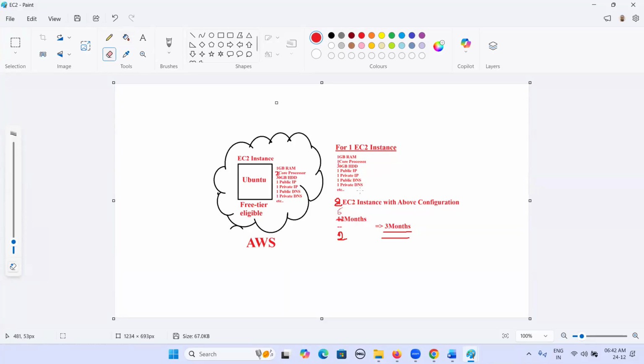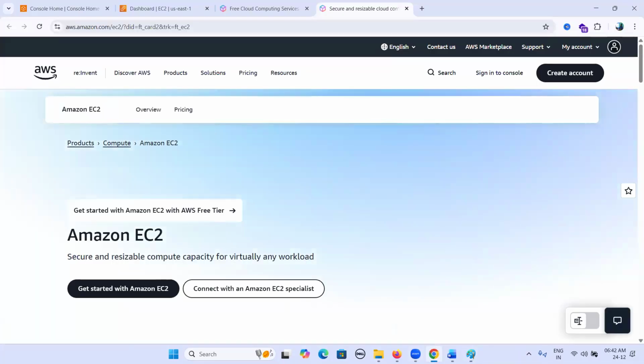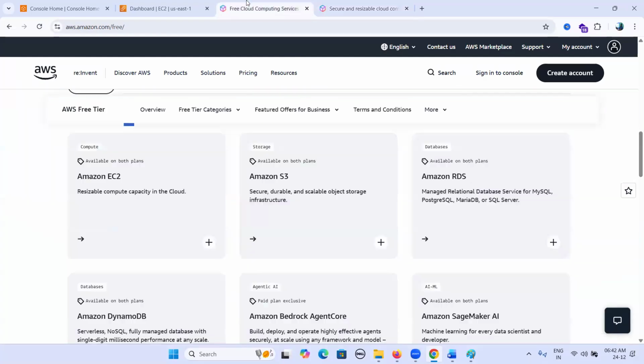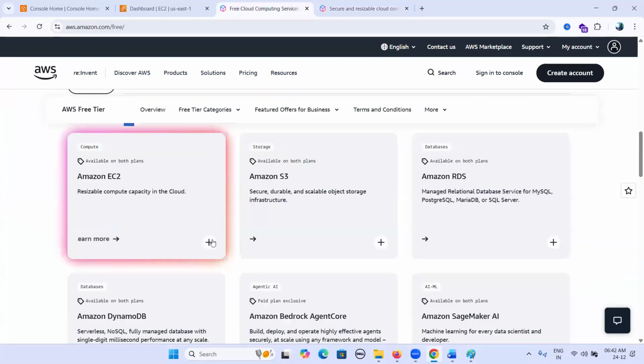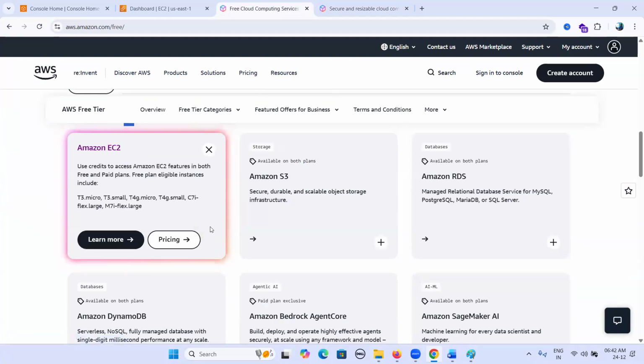In this user interface, it is very informative. You can find the complete details in this free tier user interface. Here you can see view details, which gives brief details.